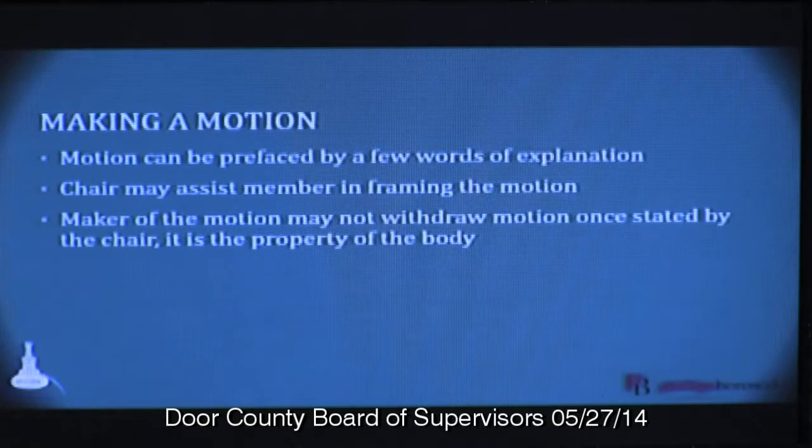The maker of the motion may not withdraw the motion once stated by the chair, as it is the property of the body. Lots of times you may have a motion, you start debating it, you realize this is a really bad motion, we shouldn't even be discussing it. Can a member, the maker of the motion, withdraw it? Well, not really, because it's not that person's motion to withdraw. Once it's been made and seconded and restated by the chair, the motion belongs to all of you. No one person can withdraw. However, if everybody agrees that it's a really bad motion and we'd just as soon see it go away, the chair can state, without objection, hearing no objection, the motion is withdrawn.